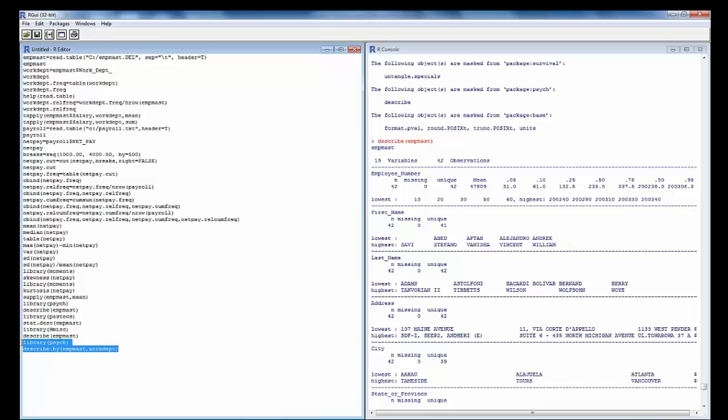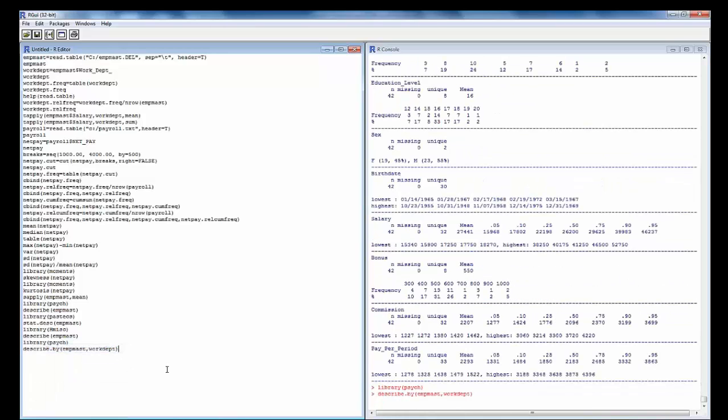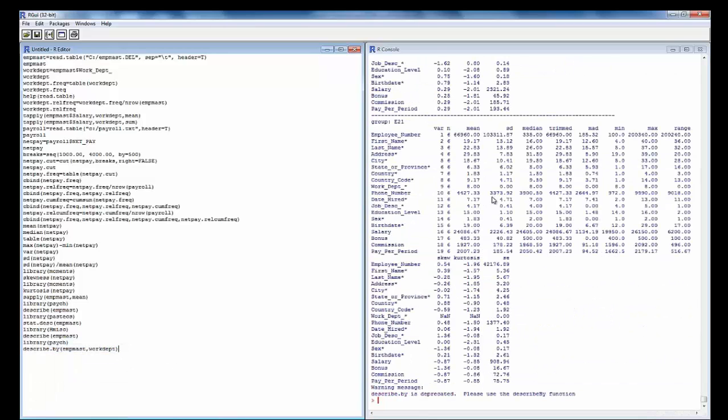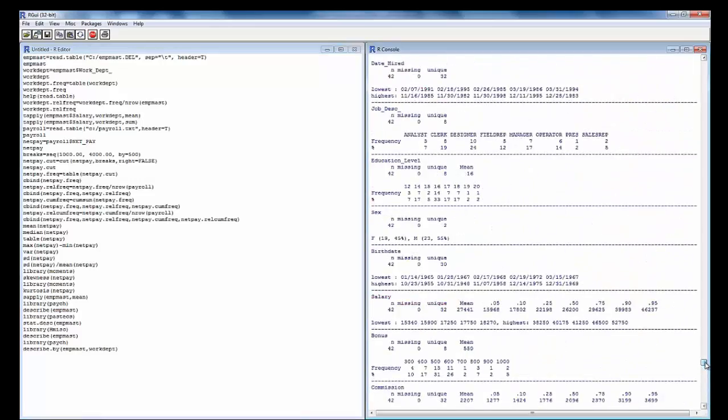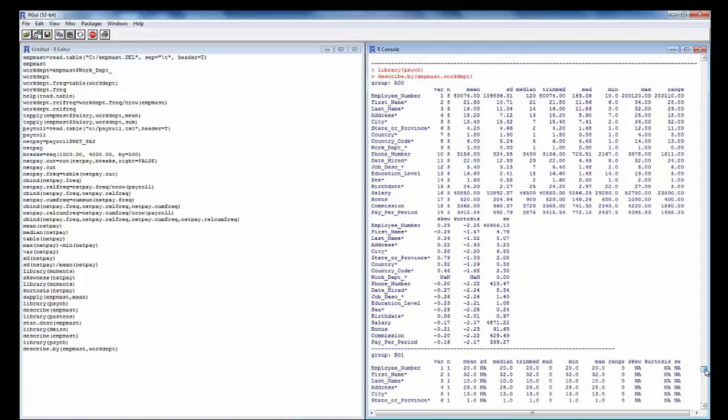Okay, then let's see the result. You can see that it shows the descriptive statistics of all the values according to different work departments.